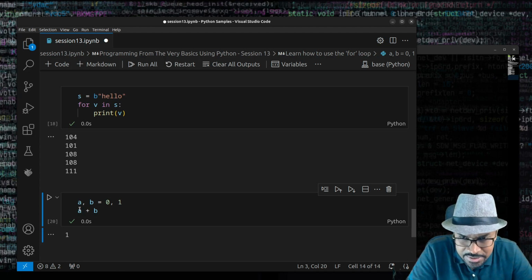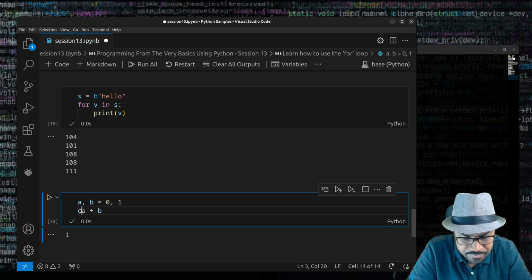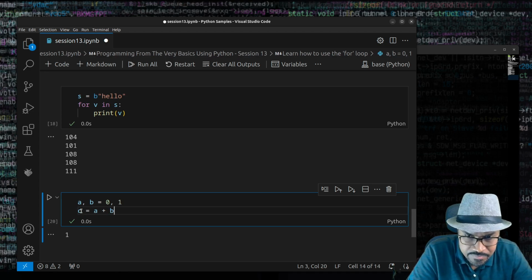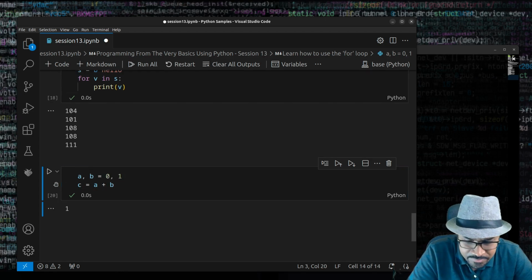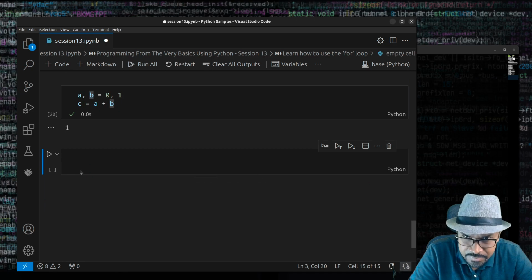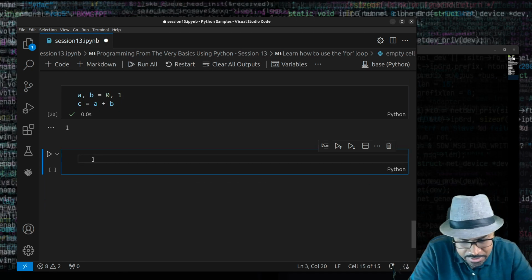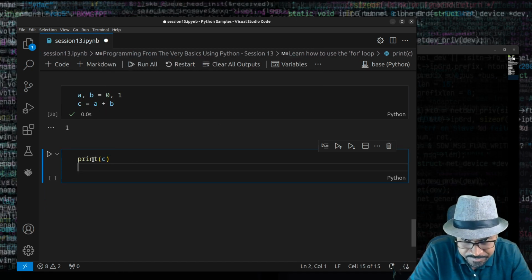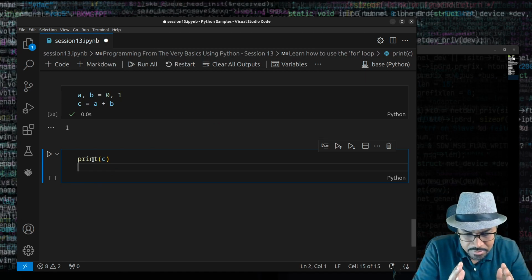I can store that in c. Store that in c. And now after this, I'll get a new cell. And in this cell, I'll just print c. And now what I should do is, you created c, right?